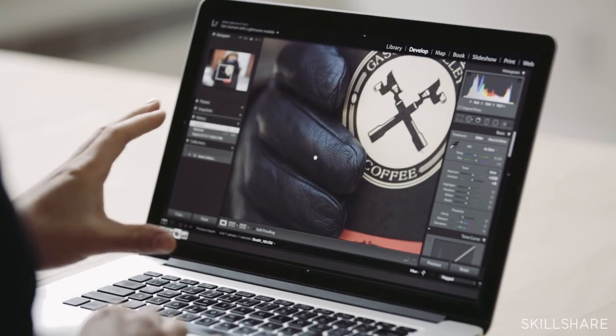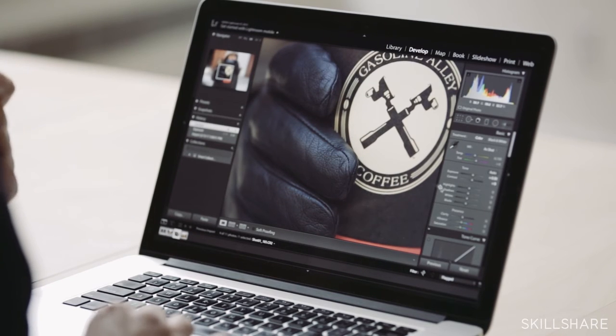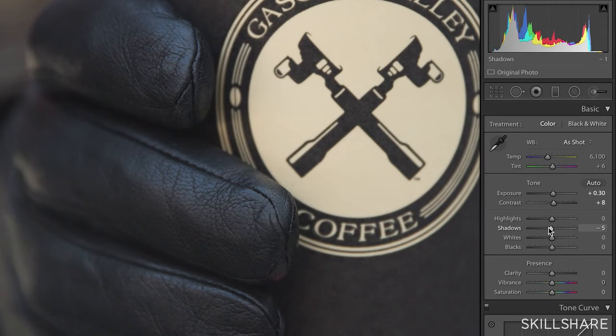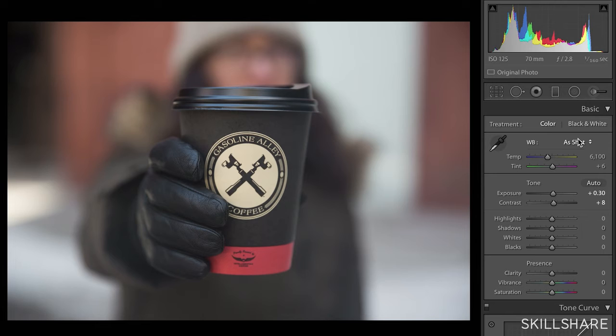The blacks look really good, so I'm not going to mess with the shadows at all. If anything, sometimes I want the blacks to look a little richer, and I can turn the shadows down a little bit. But this one, it looks really great. The whites look good. I'm not even going to play with the white balance. Looks pretty spot on.